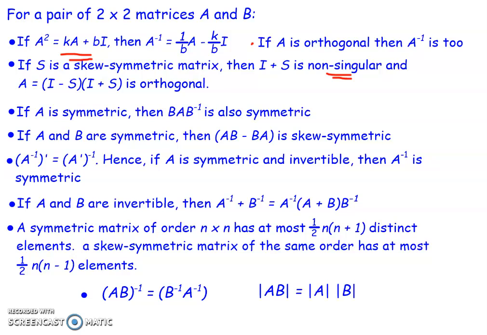Final thing to remember about the inverse is if we do the matrix A times B and then take the inverse of it, that's the equivalent of doing the inverse of B times the inverse of A. So it's not just doing the inverse of A times the inverse of B. That's not the way it works. We have to reverse it around the other way and do the inverse of B times the inverse of A. And the determinant of A times B is the equivalent of the determinant of A times the determinant of B. That feeds into why this is the case.